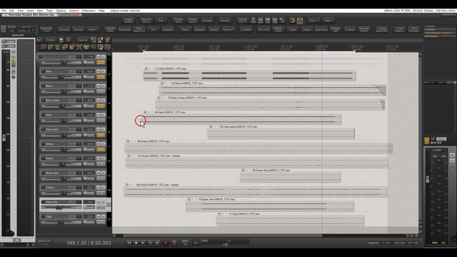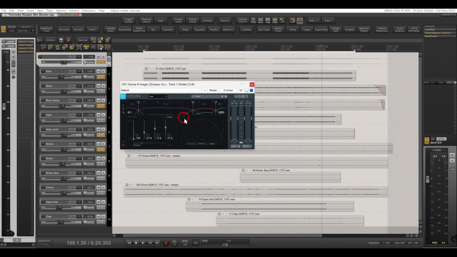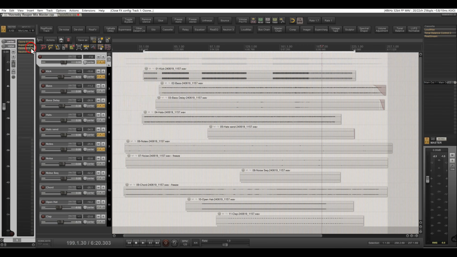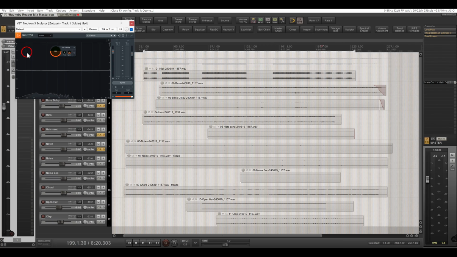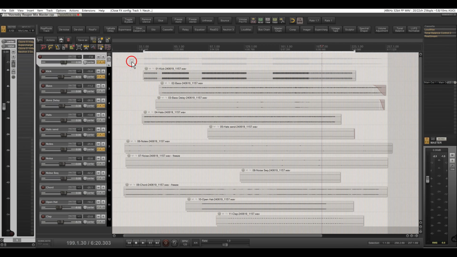I also don't really use so many plugins. A few years ago, I got the iZotope bundle and I use some of their plugins. So for example, I will use the Imager just to make sure things are working in the stereo field. I'm using the Vintage Tape a lot. It can add a nice crunch to everything. And also the Sculpture, which will also add crispiness to the sound. Again, I got this a few years ago, and I just keep using them because I have it.